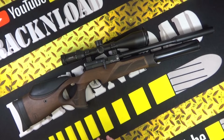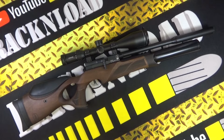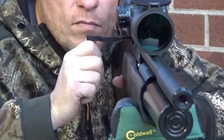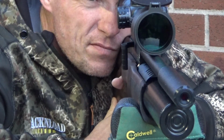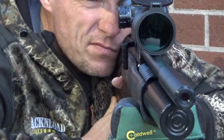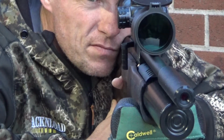So, where do we start with this gorgeous looking rifle? Well, first of all, let's get all the boring specs out of the way first. So, this is the BSA R12 CLX Pro, to be precise. This one is in a gorgeous Monnelli walnut stock. Oh my God, it's so nice. Thumbhole stock, as you can see. We'll have a closer look at that in a minute.